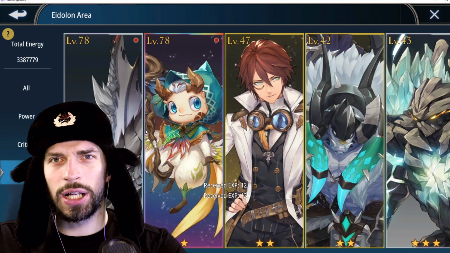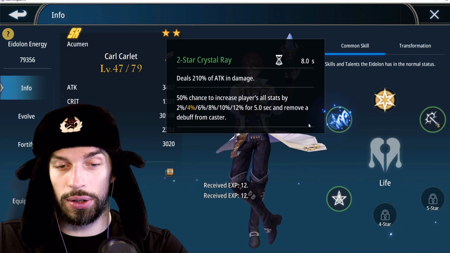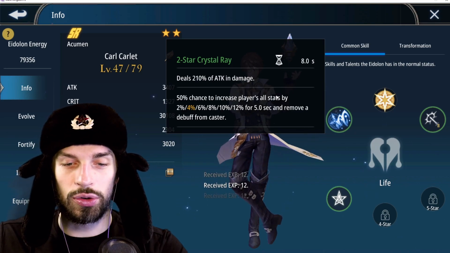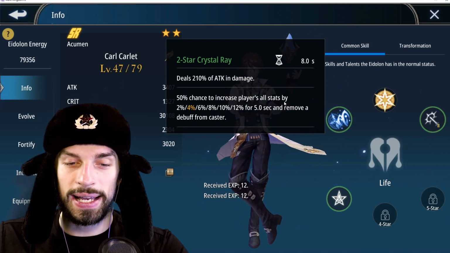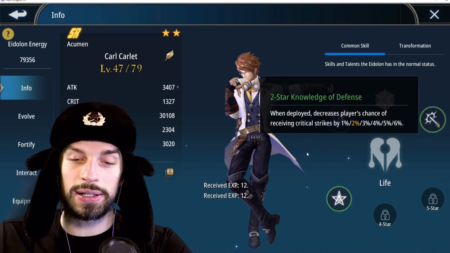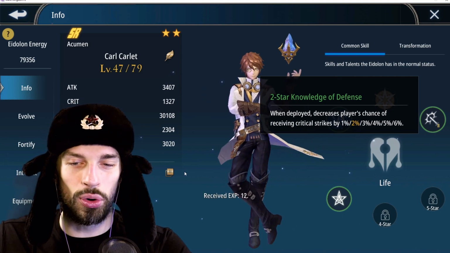Who else do we have here that we haven't talked about? Carlet. His skill is pretty good. When you have him at a high star rating, that will help you a lot. 50% chance to increase the player's all stats by some percentage for 5 seconds and remove a debuff every 8 seconds. So it should be kinda nice. Although his squad bonus is lowering the critical strike chance, so it's not that important, I think.